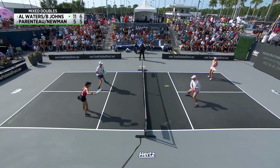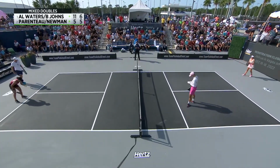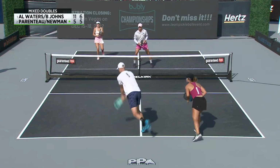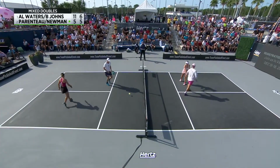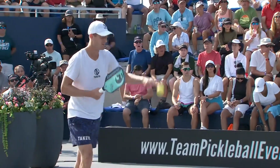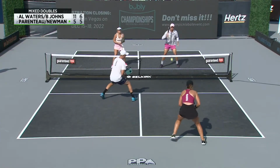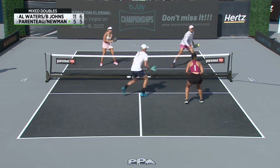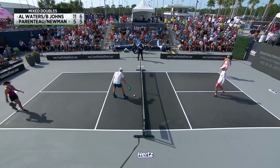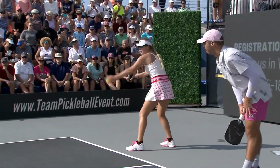Characteristic mistake on that ball from Waters. Side out. Side out, gets it back over to Riley and Catherine. Chance to draw it even here. Second serve. There's no doubt this game is a must-win for Riley and Catherine. The likelihood of them rolling off 3 in a row here, against this opponent, I can't imagine. So this is go time. Side out. A big side out, though, forced by Leigh and Ben. They don't give up a single point there. 6-5-1.